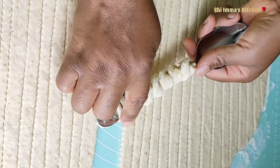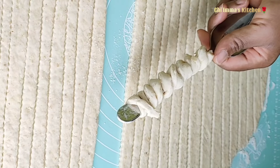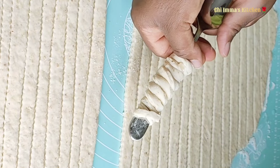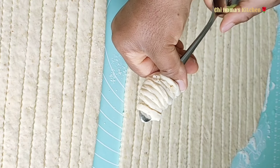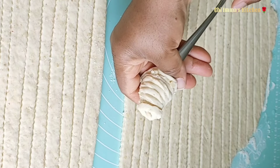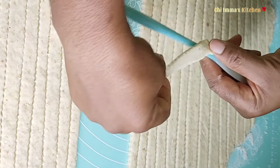Touch some water on the ending part and secure the edge. Gently pull it out. Wow, and that is it. I'll repeat it one more time.